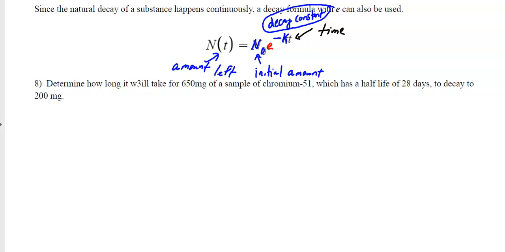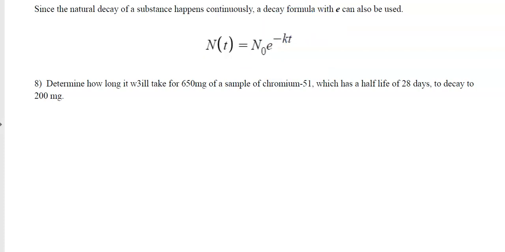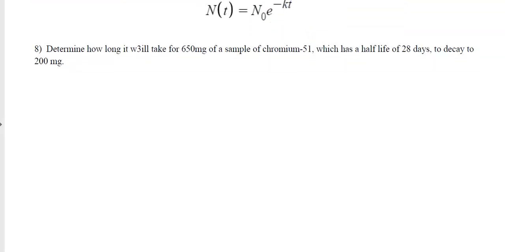So usually we want to know how much is left, or we might want to know how much time. We usually know how much we're starting with, not always, but those are all different variables that we may not know. So let's put this into an example, and I'm going to warn you, this example is not the easiest, so stay with me. Try to battle. That's why you guys are in honors.